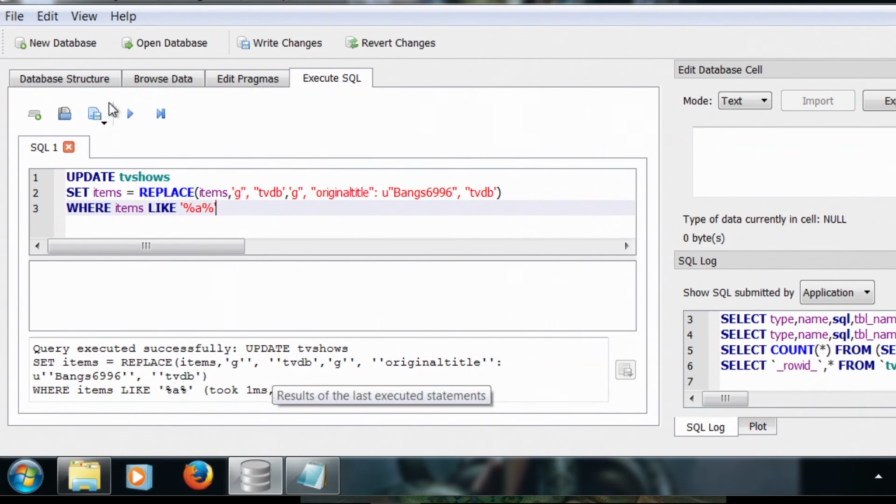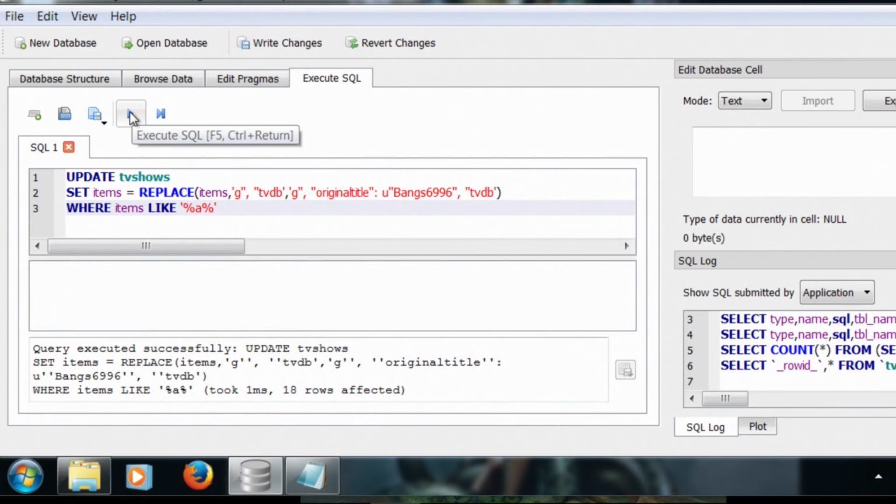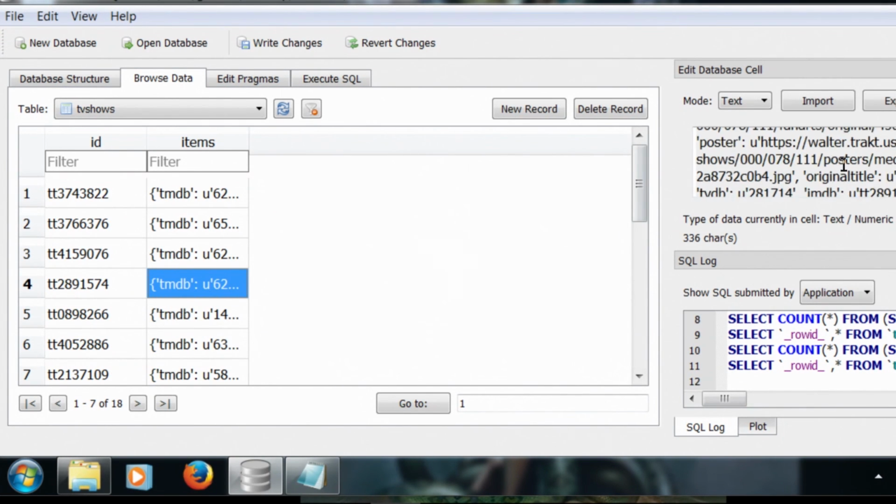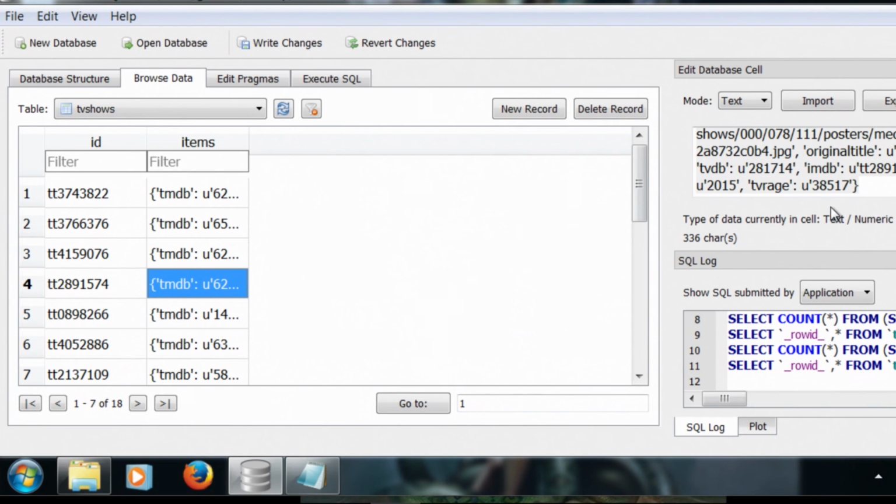Alright, so that time it worked. So if it doesn't, just try pushing play, and then it should write to it. You can go double check now. You can go to browse data, and in here, and basically to the author or to whoever else that plays with the source code, I'm not going to get into the source of SPECTO or anything like that. It's basically missing this. It's missing that, and then the actual name of the title.